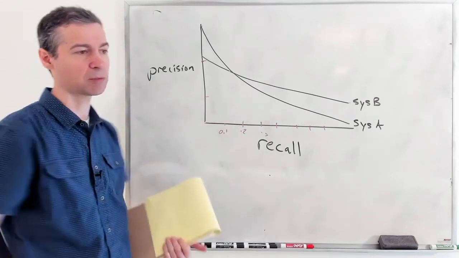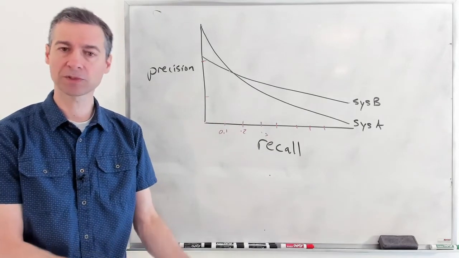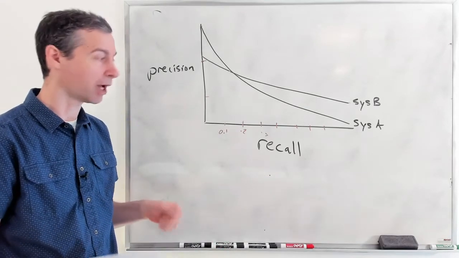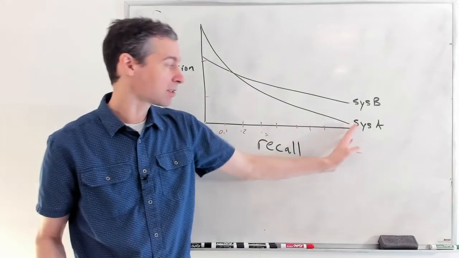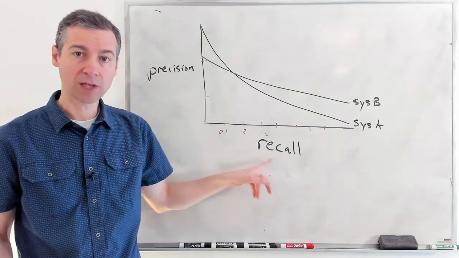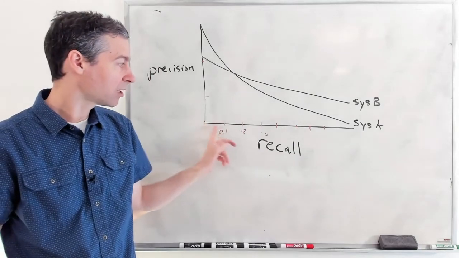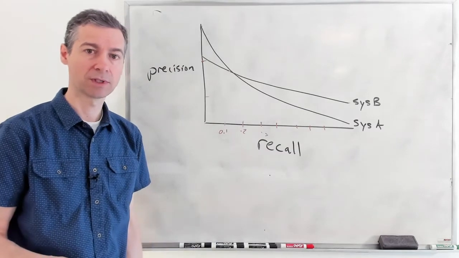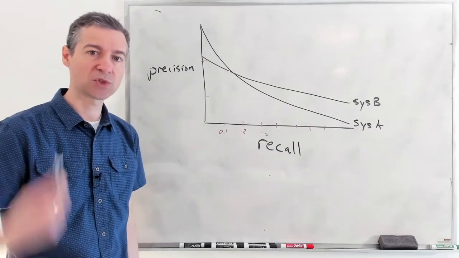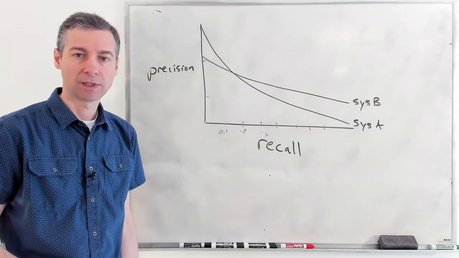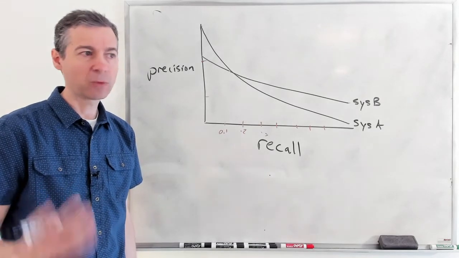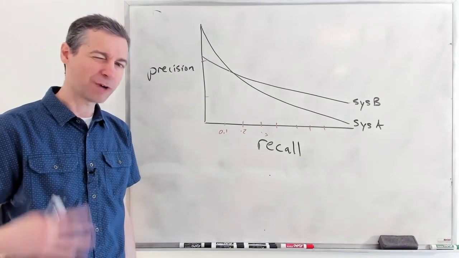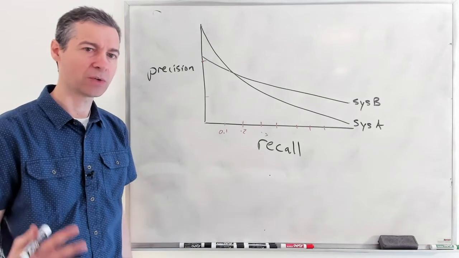So these comparisons can be useful. You will not see them that much, but sometimes when you're trying to diagnose and understand a system, it might be helpful to make that sort of plot. The downside with these plots is that they all emphasize the notion that we have to be able to know the total number of relevant documents. This tends to have only been the case with smaller test collections. On the web, we don't really know the total number of relevant documents. And it's rarely actually the case that we need to know that.